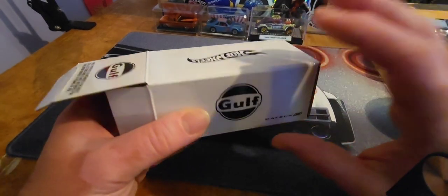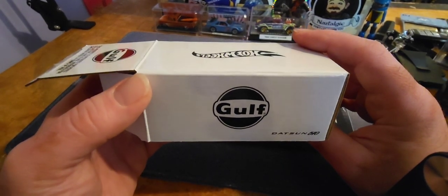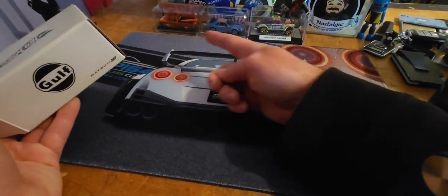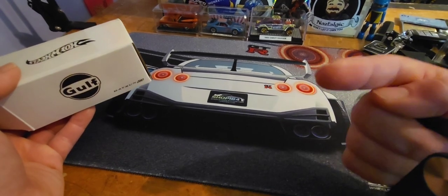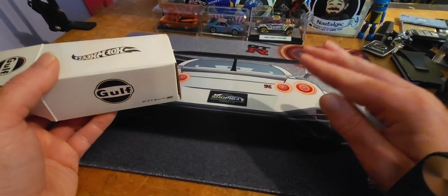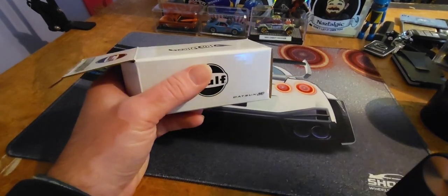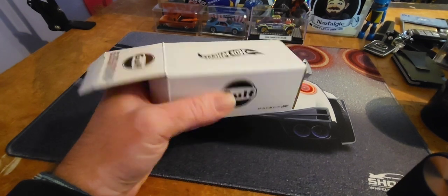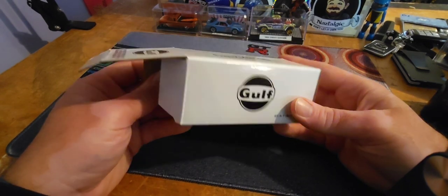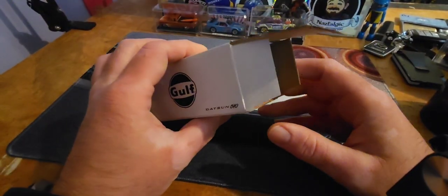I actually sold mine — I had one that I got from RLC on the website — at one of the earlier Hot Wheels for Ukraine auctions. That's what Steve donated his customs for as well, for the next one at the end of March. If anyone wants to donate a custom to be sold at that auction, 100% of that money goes to Ukraine, to the volunteers there. I explained it in the unboxing video from Steve. Please hit me up on Instagram at nostalgic_productions if you want to donate a custom for that sale.